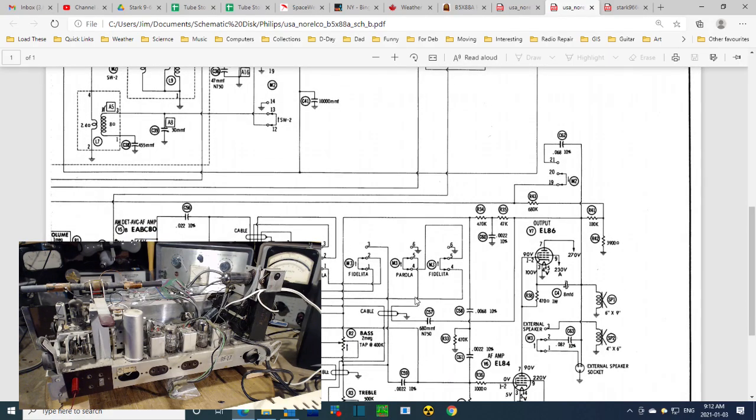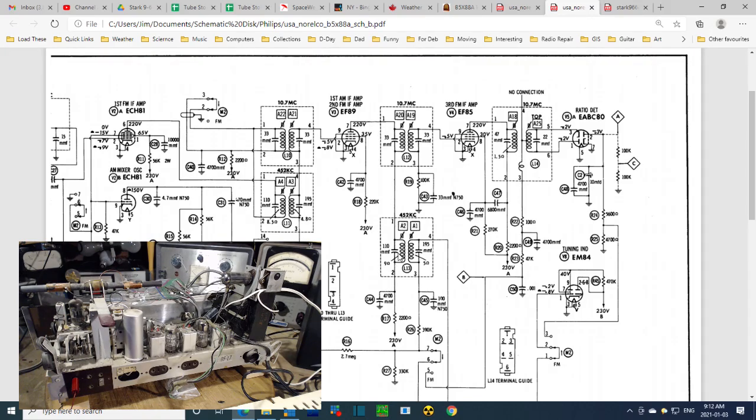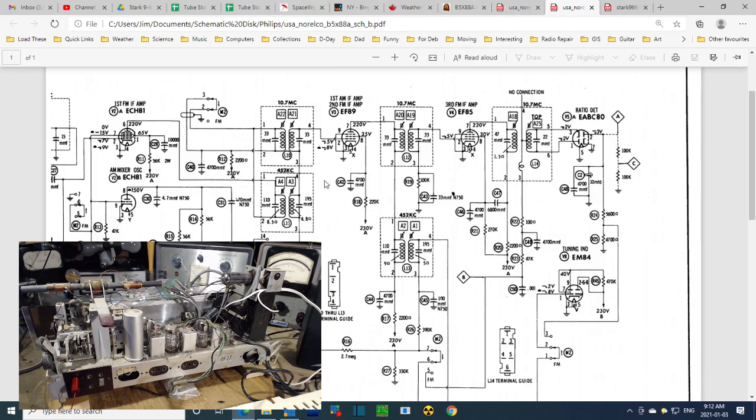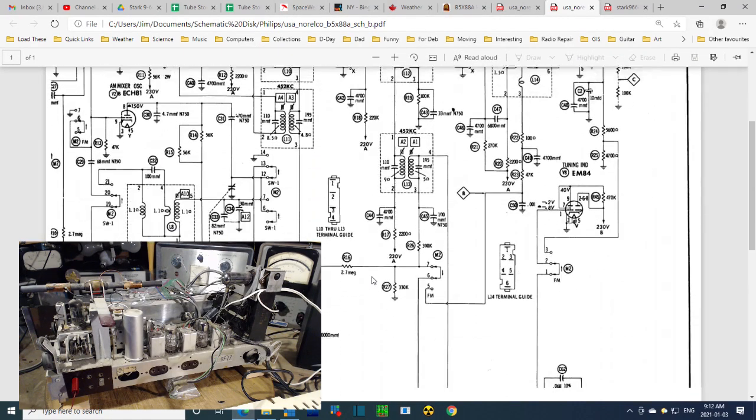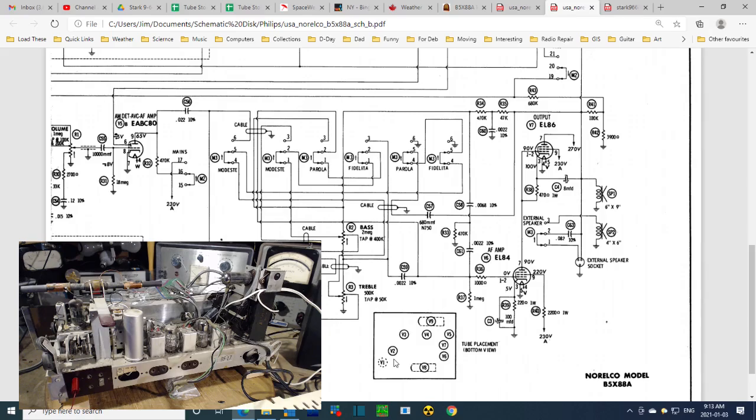Okay, now I've pulled out, not these tubes. The tube I'm after is an EF87. Do we see EF87 on here anywhere? I don't see it. EF87. Does it have a table of tubes? Oh, tube by bottom view. That's why I'm looking at this and getting all messed around. Bottom view. So V1 is in a dotted box. Maybe. Why would they? Oh, V1. Why would they dot that? Oh, it's up on top of the tuner. I guess that's why they made that dotted. Certainly not hidden from sight or something. Usually you dot things on a schematic because it's hidden from sight.